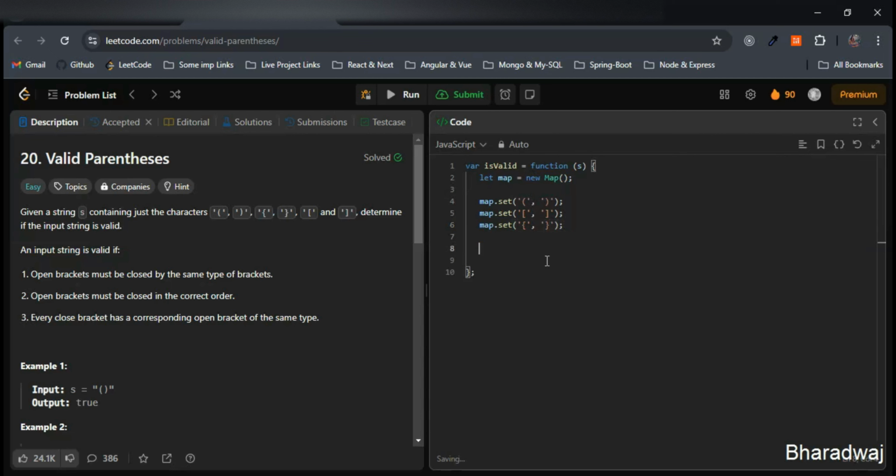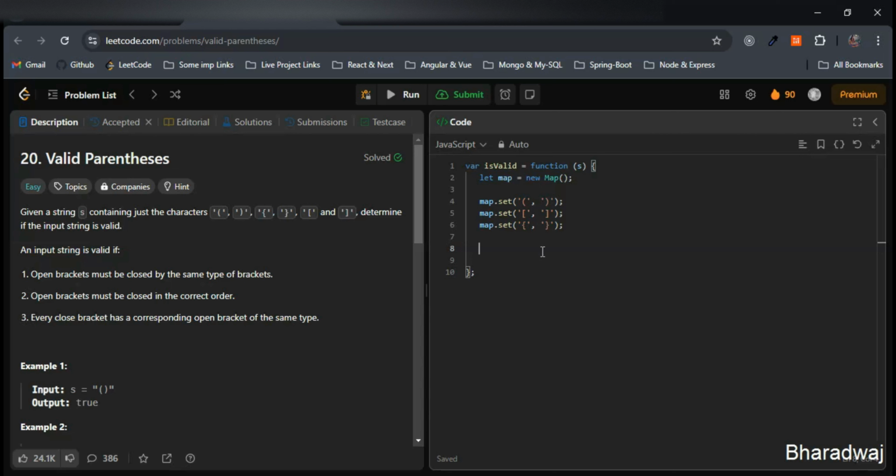Right? This is fine. Next step, we'll initialize an empty stack to keep track of the expected closing bracket. For this one, we have to close this bracket itself. For the square bracket, we have to close the corresponding square bracket. And for the curly bracket, we have to close the corresponding curly bracket.